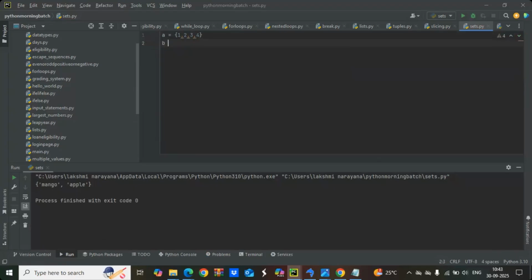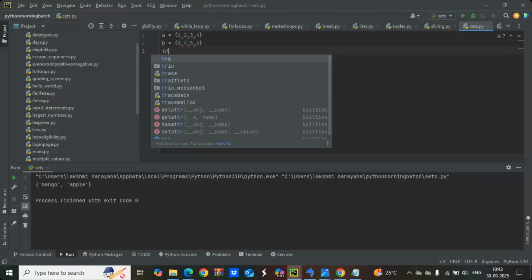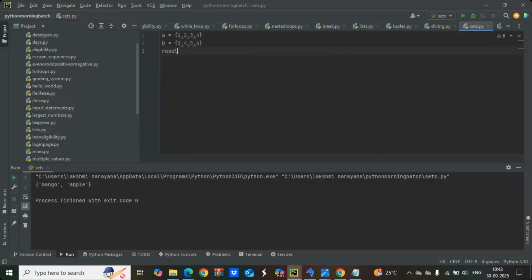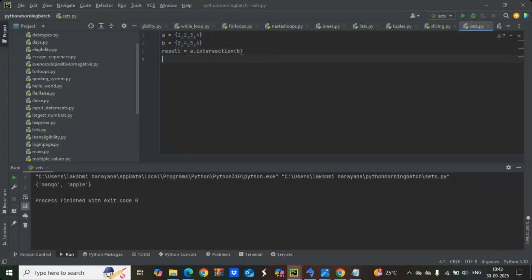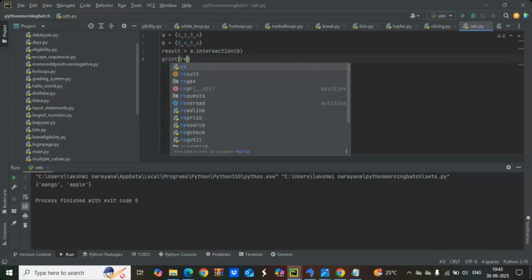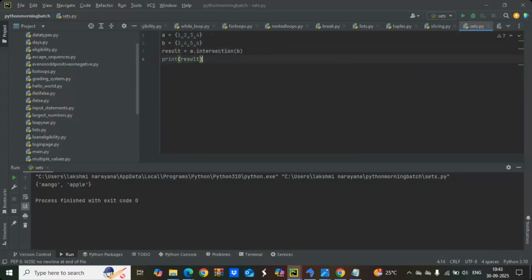Okay, then we can create another variable name B, and store the result. So initially we take two sets, A assigned 1 2 3 4 and B assigned 3 4 5 6.